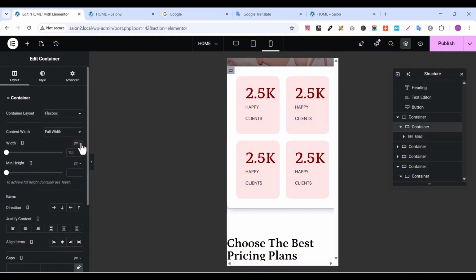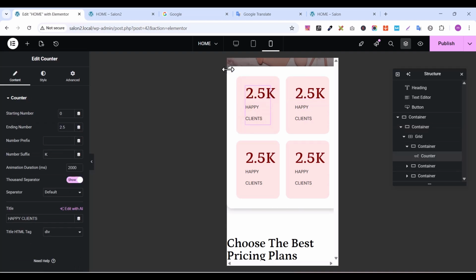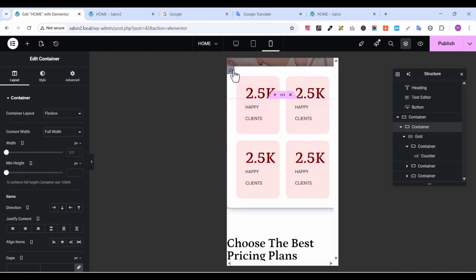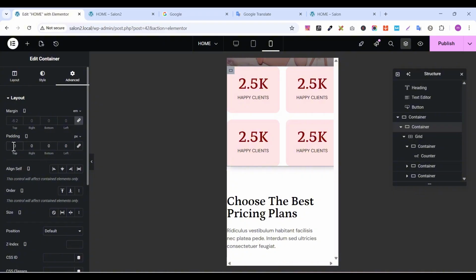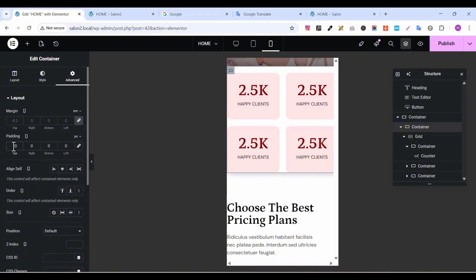Let's select this again. Let's select this. So okay, first let me adjust the margin of this container. So let's reduce the margin to about 20. Let's reduce it to 20.